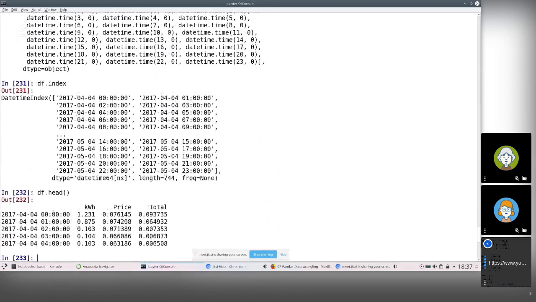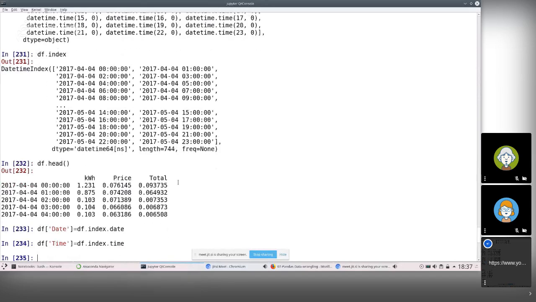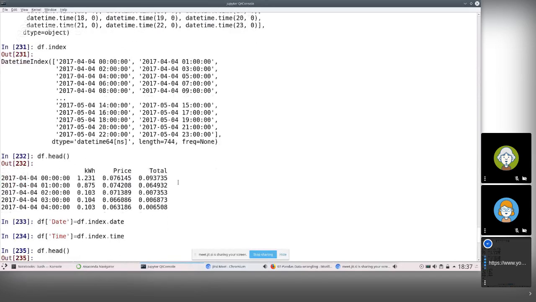So they have a date and they have a time. So I'm going to separate them. It's the opposite step of what I did before. So let's say df in date is equal to df.index.date. And df in time is equal to df.index.time. Okay. So now you have date and time exactly as I had before.